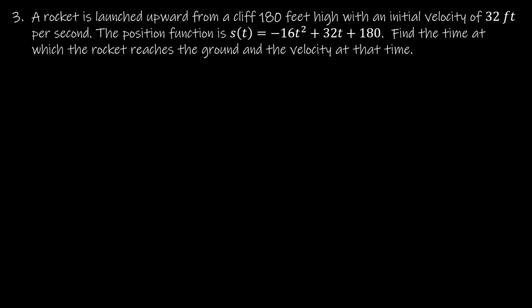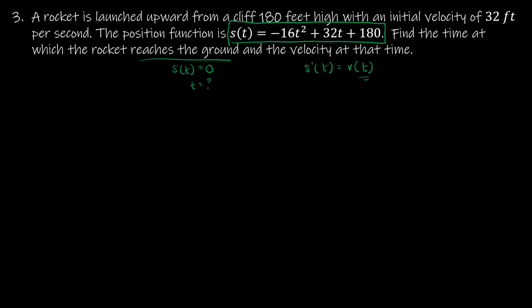This next question is your typical rocket question. Or falling object question. So we are given the position function. This tells us the position or height of the rocket in this case at time t. We're asked to find two things: the time at which the rocket reaches the ground. So again, that means the position would have to be equal to 0. And then the velocity at that time. So we know that s prime of t will give me v of t. And so whatever t we solve for over here, we're going to then plug into this function.